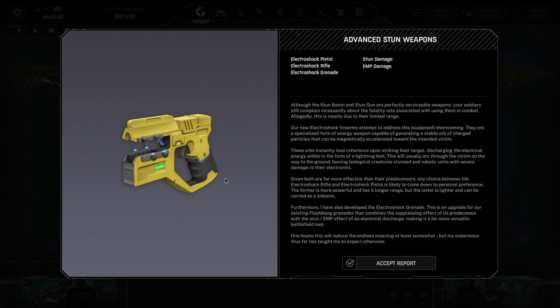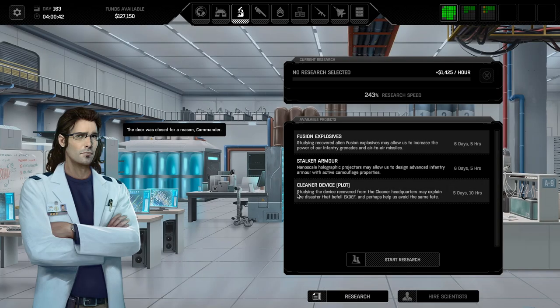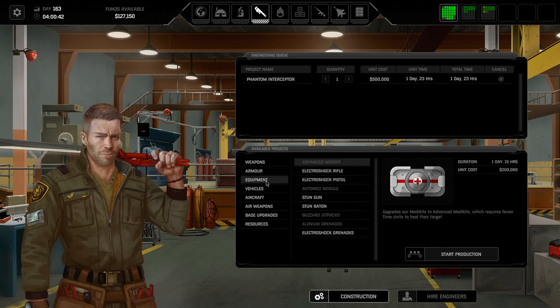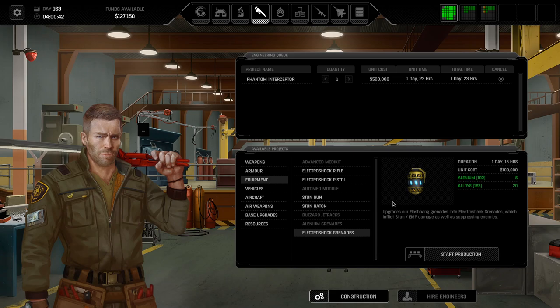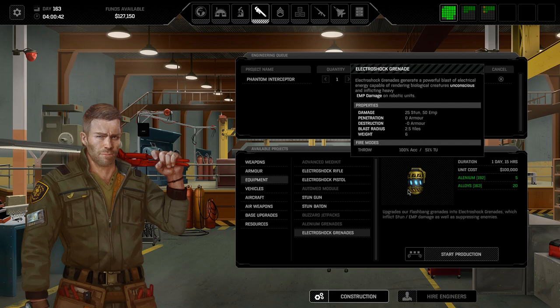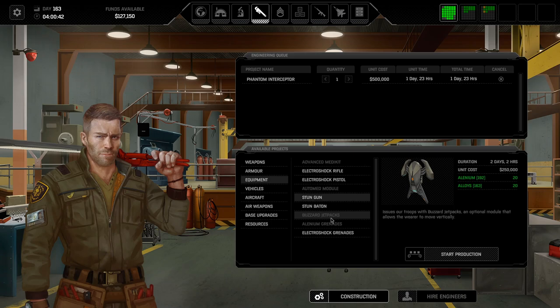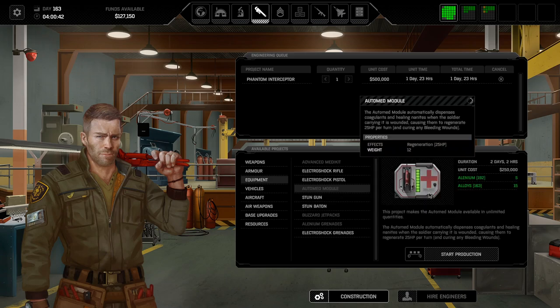Advanced stun weapons, electroshock pistol, rifle, grenade. Okay, we're going to look into that in a second. Oh boy, we can create so much here. 100 grand for EMP and electroshock grenades. Wow. Stun baton for 10k almost looks cheap in comparison. 250 grand for proper upgraded grenades. Stun gun. We already have that. I really like that automated module. That looks fantastic.